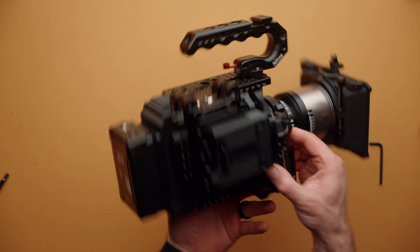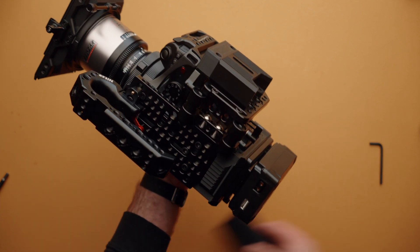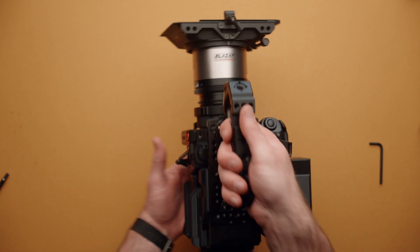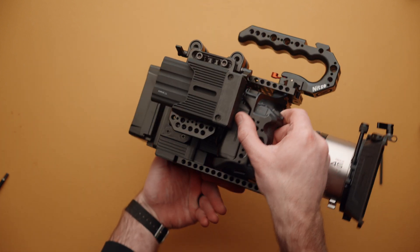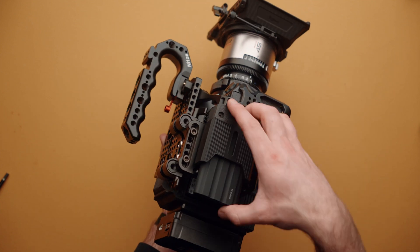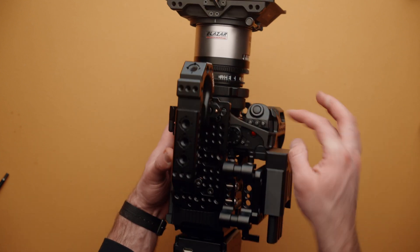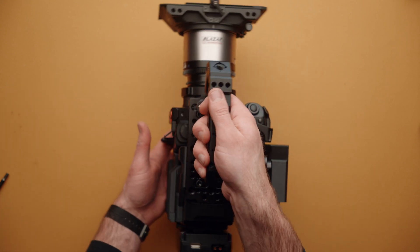It's going to block the grip a little bit, but if you're more of a cine shooter, this is going to be awesome — grab your SSD, lock it in place, and you're ready to film with tons of runtime. To remove everything, simply loosen the two knobs on the accessory kit and take the whole thing off, throw it in a bag, and dismantle as needed. Just another way to mount an SSD CineDock to your camera rig.